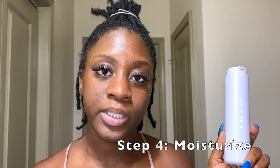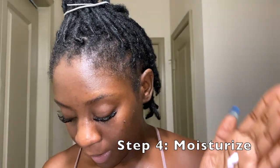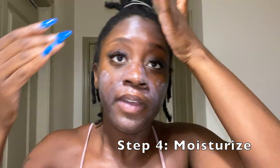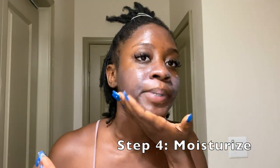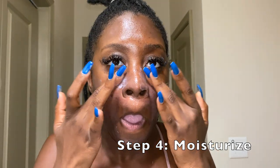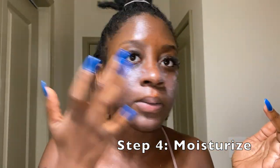So moving right along. Step three in my skincare process is the Fenty Moisturizer and Sunscreen. This product, I do about 3 pumps, and I rub it into my hands, and I don't rub it into my face. I kind of just place it on my skin because I put so many other products, I don't want to rub it out. So I kind of just place it just like that. And I wait for it to sink in. And it always sinks in. So don't worry about that.